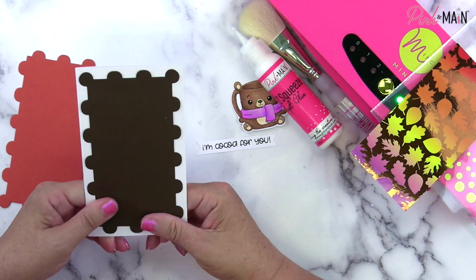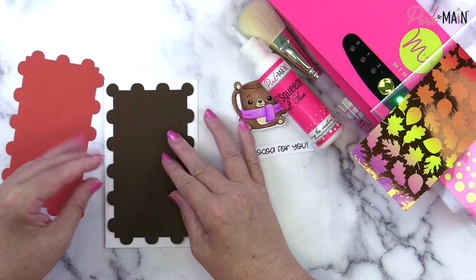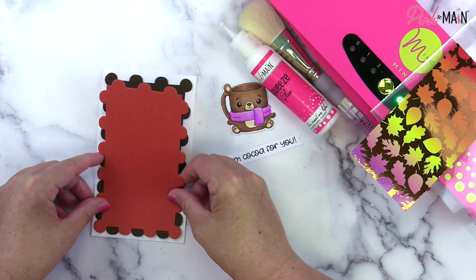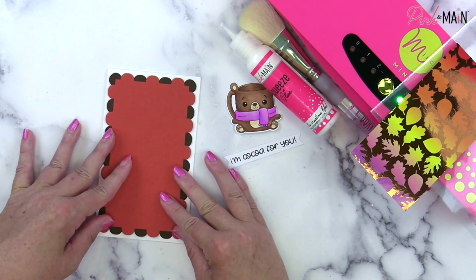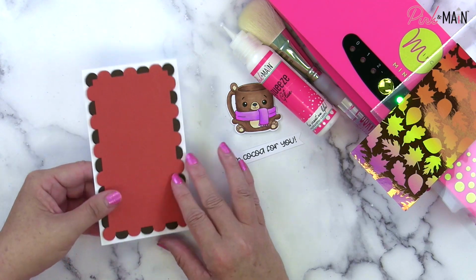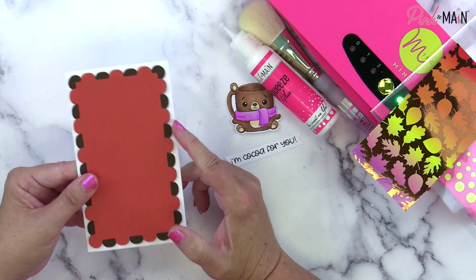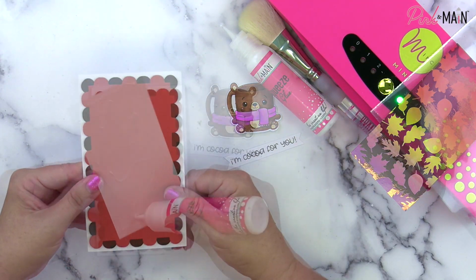And if you like these layered scallop dies, we have them in circles and we have them in squares. So you can make a variety of different projects and designs with the different sizes that we have. And remember, it's just a matter of cutting two of them in different colors, and then when you put them together, those little scallops alternate colors. I just love the look of it.